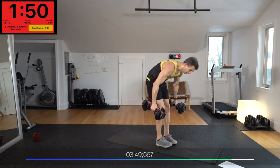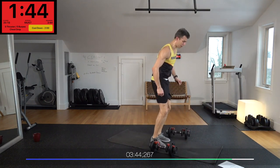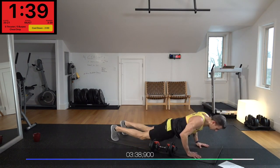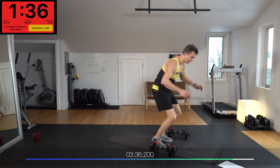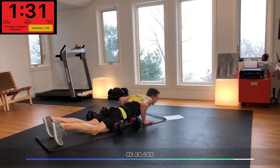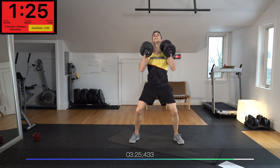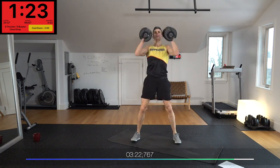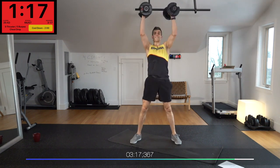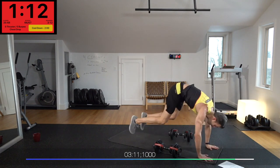Two, three, four, five, set them down on your side, let's go. One, come on up, chest to the ground. Two, three, four, up, five, good. Take those weights up, let's go. One, two, three, four, five. Lay them down, and burpees it, chest to ground, let's go.